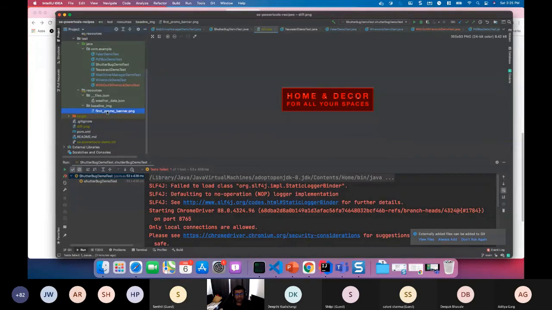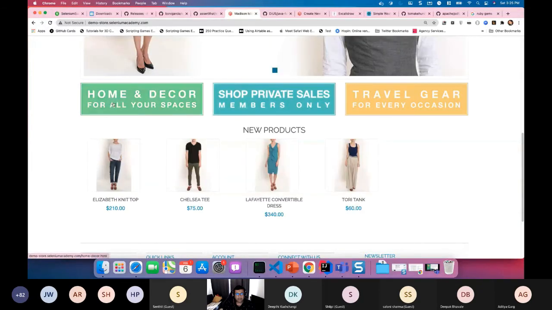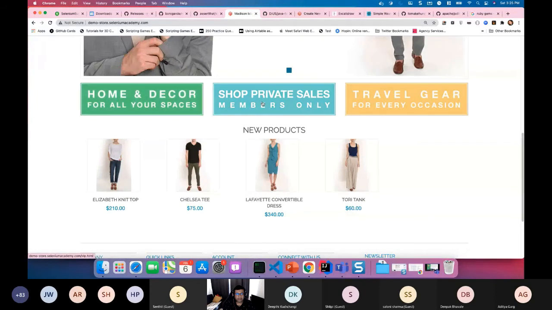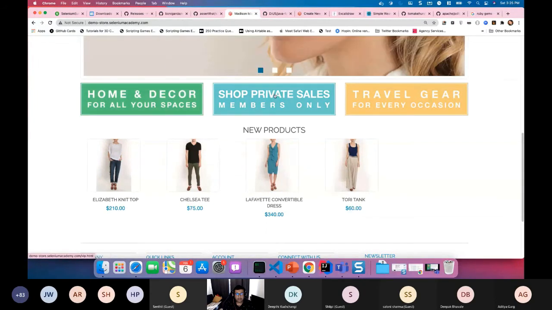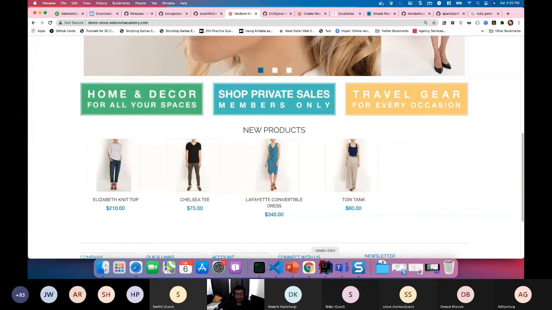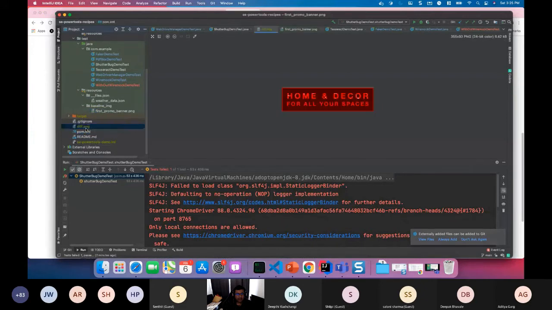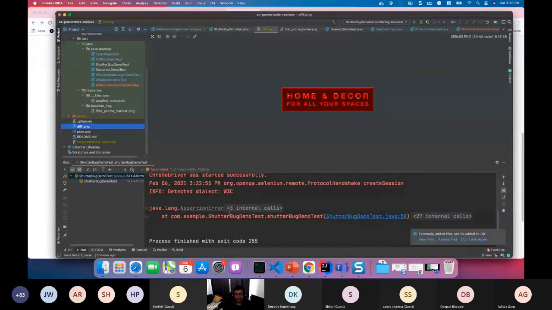So this is what I was expecting, and then at the first position, something else is displayed here. Instead of this banner, which I expected to be the first banner, this banner is displayed. So what it did is it created a diff of the image that is displayed, and it tells me that yeah, the image is not the same, and then it also failed the test case here, which I have added an assertion in this particular case.